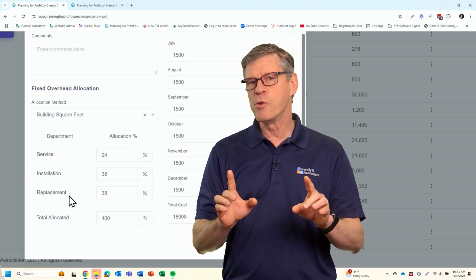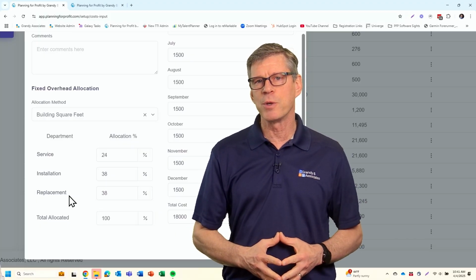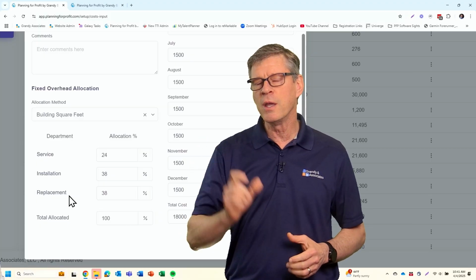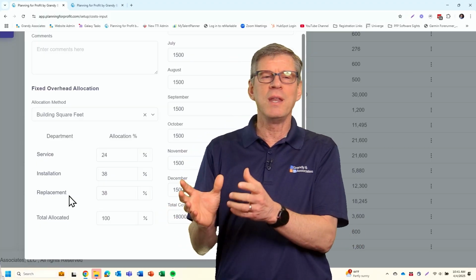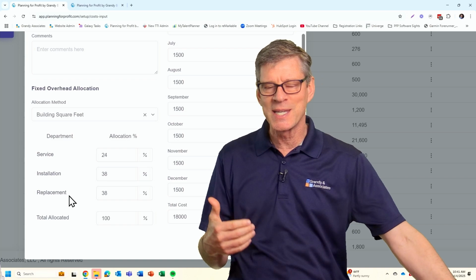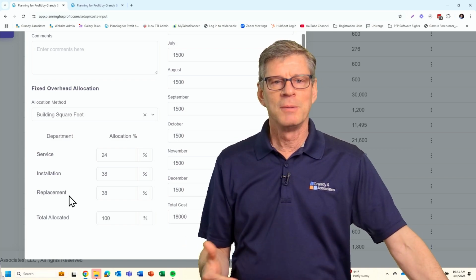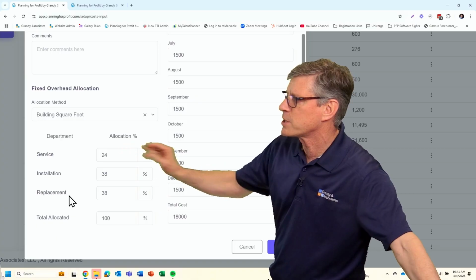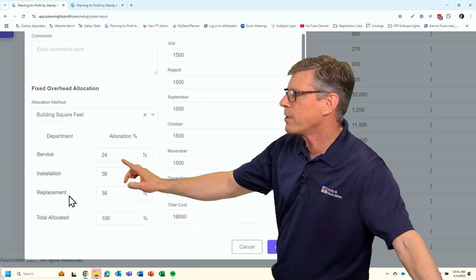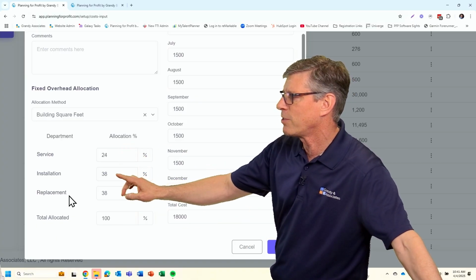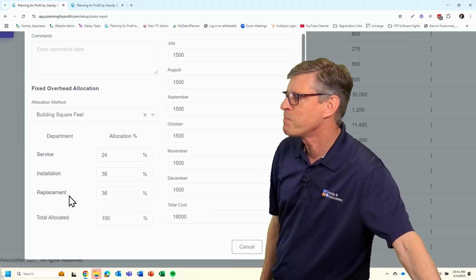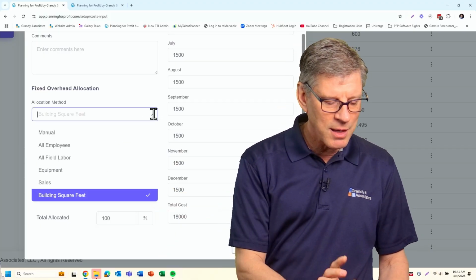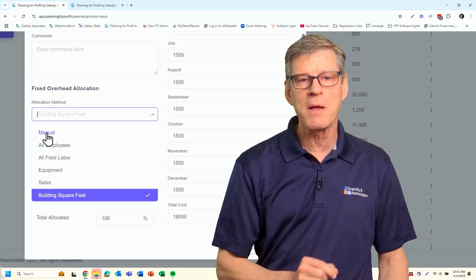And again, if you remember when you went through your new company setup wizard, as you set up each department, we also asked you roughly how many square feet in your building or buildings this department occupies. It's using those numbers to come up with these percentages. So 24% of my square footage is in service, 38% is supporting installation, and 38% for replacement.